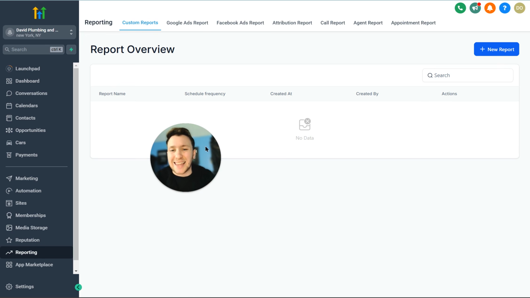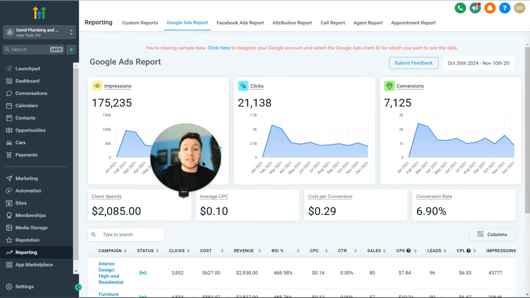Now, we're going to get into reports last, okay, because I'm going to be really tying this all together. But first, I want to run you through what these features are. So Google Ads Report is basically a complete report of Google advertising. And you can click right there to integrate Google Ads. If you're not doing that, we'll just move right past. But if you are running Google Ads, you'll have an entire list, just like in Google Analytics, impressions, clicks, conversions, and all this other good stuff right here. And on all of these, you can play with the dates. So you can pick the dates to get accurate representations to know when stuff was happening.